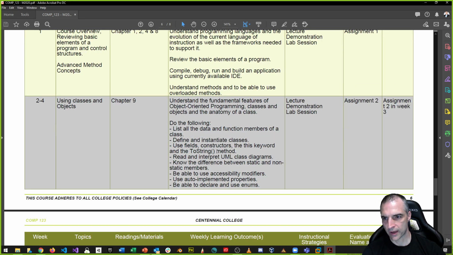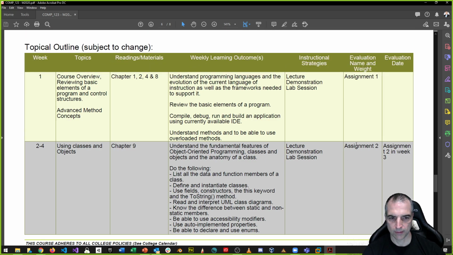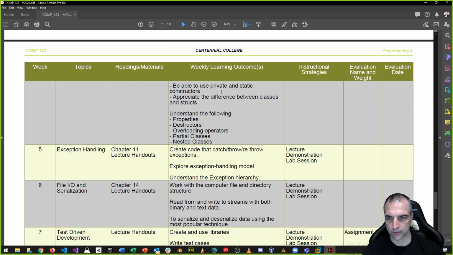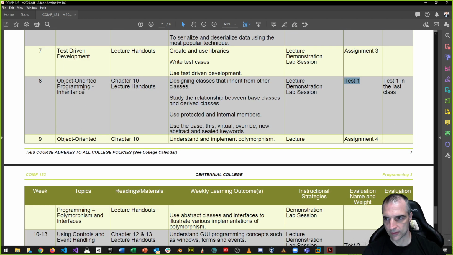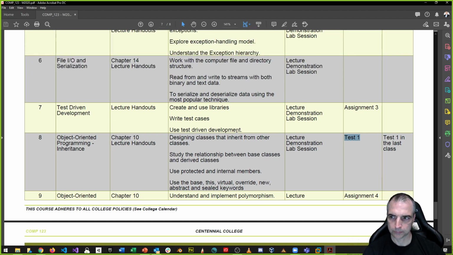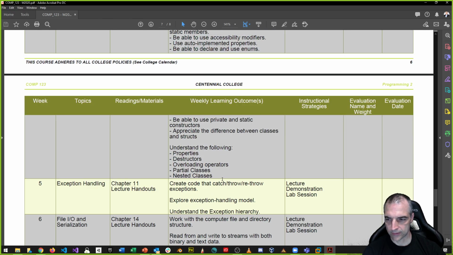So a couple things. Again, just from a schedule perspective, just to keep us on track. Notice that we've covered this material right here, and you should have already finished assignment 2, if I'm not wrong. And then we're into this material here. We jumped all the way to week 8, where we did inheritance, and week 9, polymorphism. We covered these 2 weeks, in terms of materials up till week 9. Okay, so I think that's really, really important. And now we're back to week 5's material.